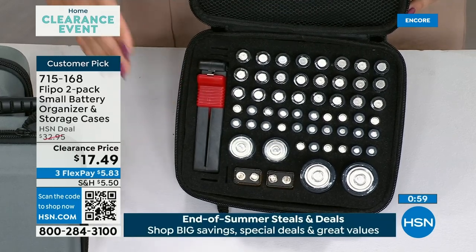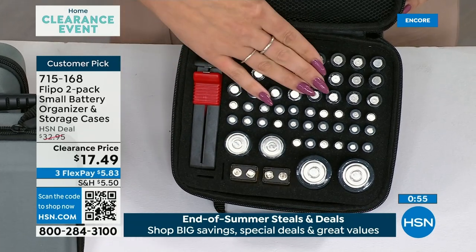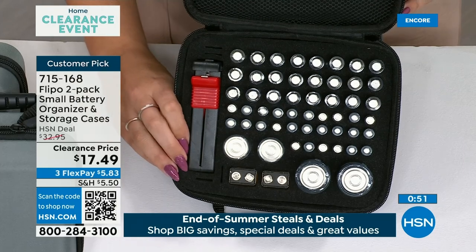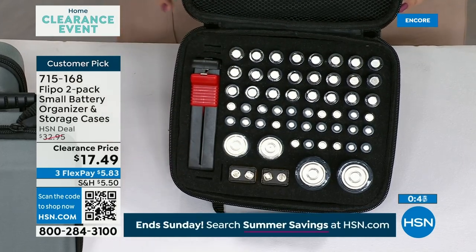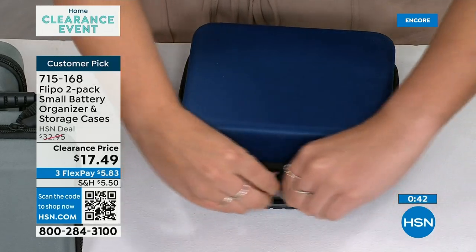So you get two cases, two battery testers. You're not going to lose the battery testers. You're going to know how many batteries you have. You're going to know that they work. They're staying separated because of this foam insert that keeps them from interacting, and that foam insert keeps the case lightweight. So even with 60 batteries in here, it is not heavy.